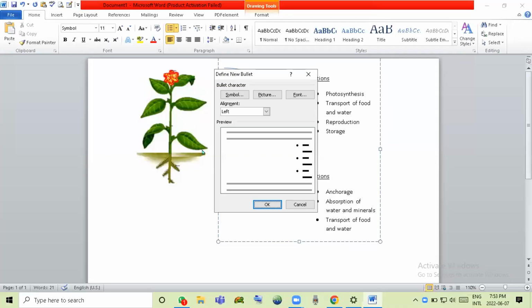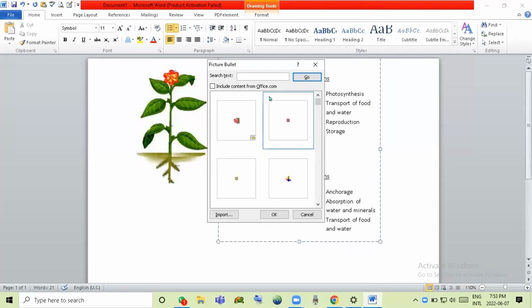Quickly, don't take much time. Select define new bullet style, right? From the bullet, define new bullet style, then use picture. So there are a few options. One is you can just search for tree. Do you have tree? No, the tree, T-R-E-E. Click on go and check whether it's searching for tree.